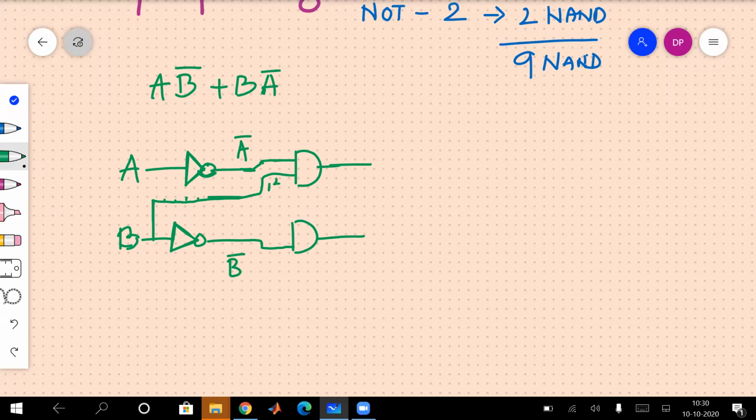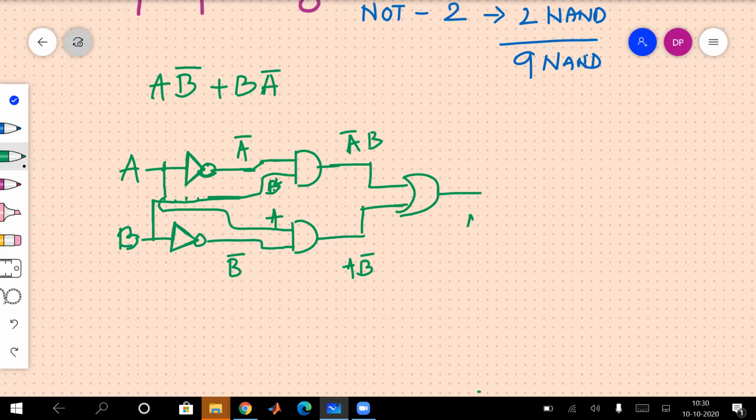This is B. So what is this AND gate output? This is A complement B. This is A B complement. Now we take these two and take an OR gate.